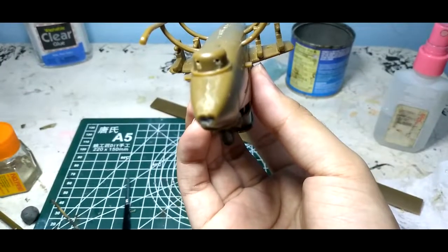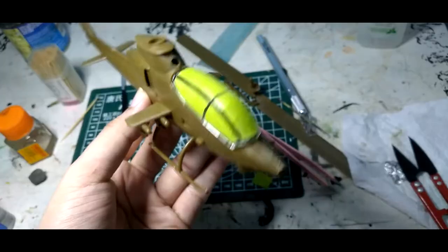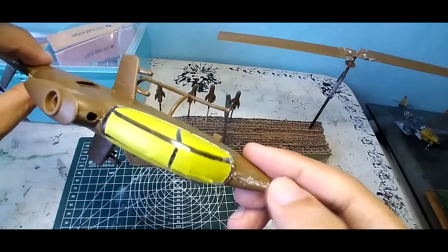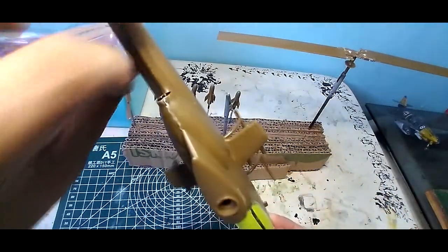I also fill the gaps and sand them down for a smooth finish before applying the primer coating. I also prep the missiles and the gun barrel for the prime coat.